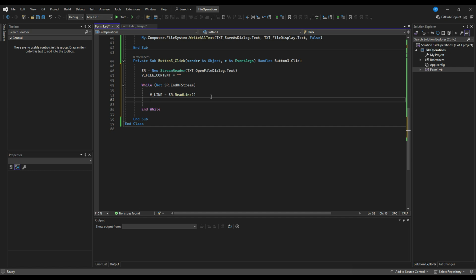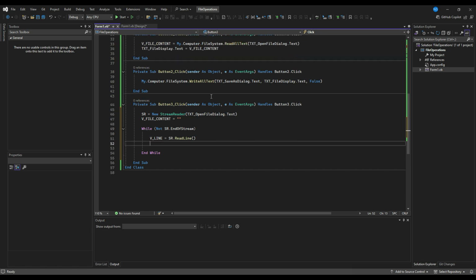For that we will use the file content, which is going to be the final string. In this we will concatenate with whatever text is there previously, along with v underscore line plus vb new line.